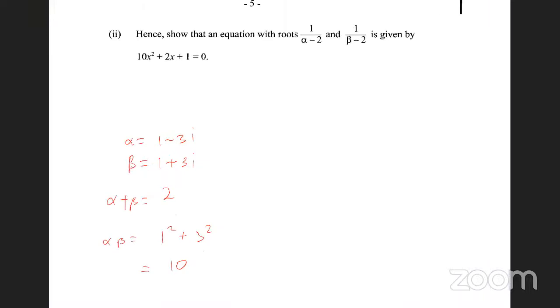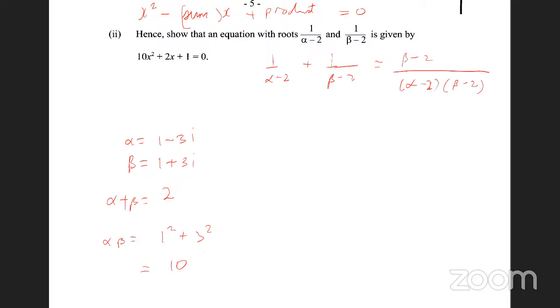Next, find an equation whose roots, show that. So we need to get 1 on alpha minus 2 plus, right? Remember the usual thing, x squared minus the sum of the roots by x plus the product is equal to 0. So you want to get the sum of the roots and the product of the roots. Right, so your LCM here will be alpha minus 2 beta.